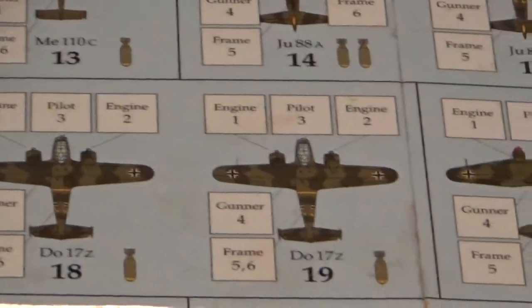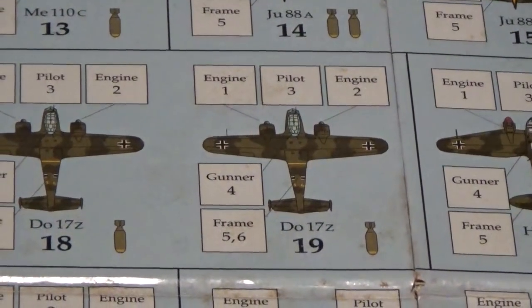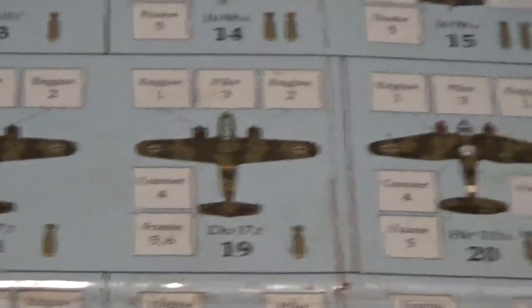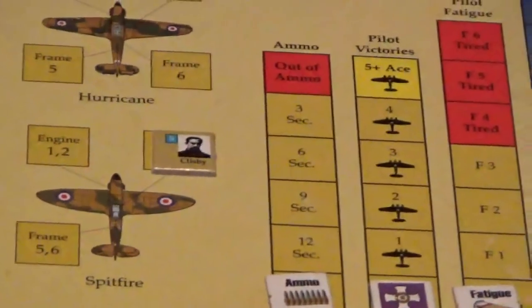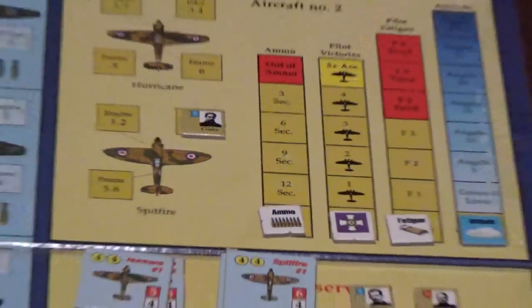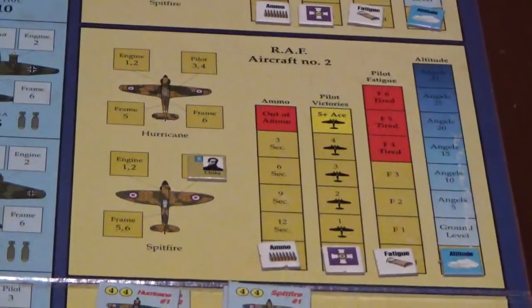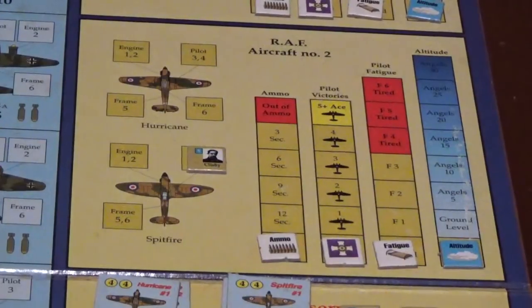If we take a look at this Do-17, number 19, you can see there are spots for the engine, the pilot, the gunner, and the frame. And then the same thing over here with the British planes. As you can see here, I got lucky. I got two Spitfire pilots to start the game. Awesome. And you can see you've got your ammunition, your kills, trying to be an ace, your fatigue, and your altitude.